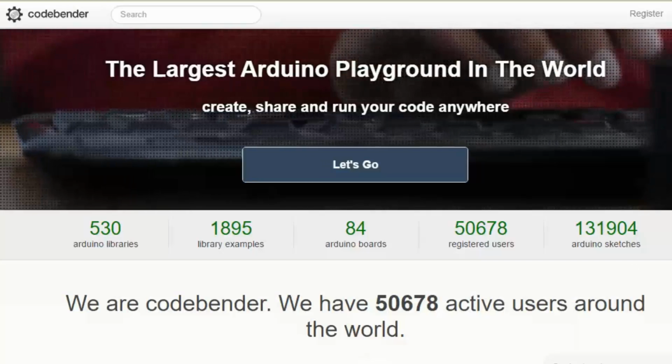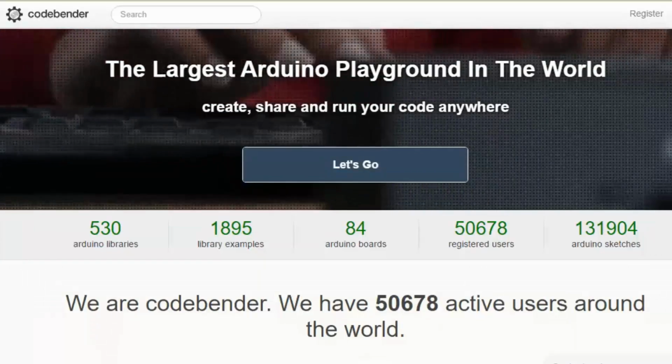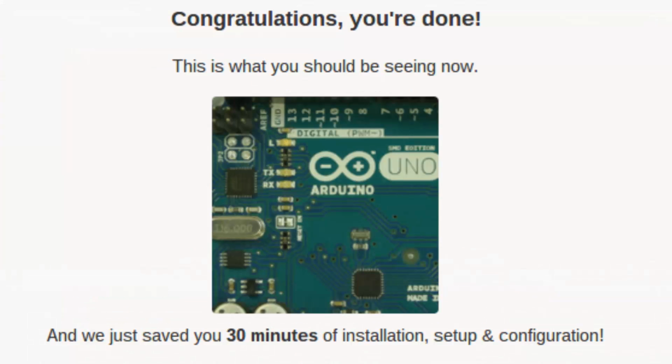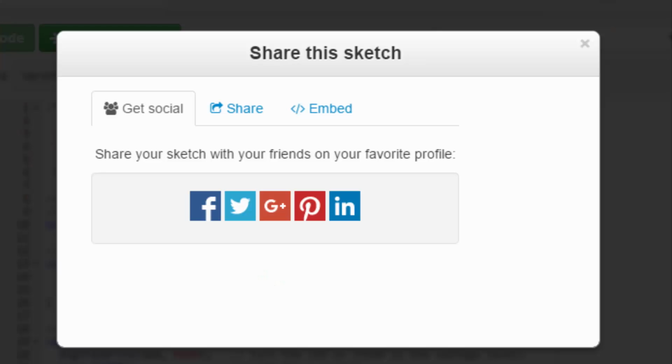So here's what's great about Codebender. Because the programming takes place in the cloud, you don't have to spend as much time downloading and troubleshooting drivers. It's faster and more portable than using the Arduino IDE on a PC or Mac. This is a bonus for those of you who may be working in a classroom setting with students 13 or older. With Codebender, you'll be able to access and share your sketches from any device running the Chrome or Firefox browsers.